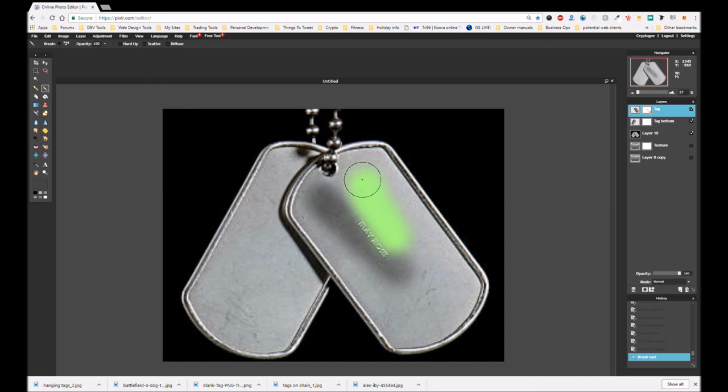Right, so yeah, and there we go, and that is essentially it. It's quite a nice little effect, and I might do something different for the tutorial, because I quite like the chain in there, so I might do it from a further distance, and also I'll take more care so that these rims aren't there, do you know what I mean? Because obviously I don't want the rim, I just want the background and the writing.